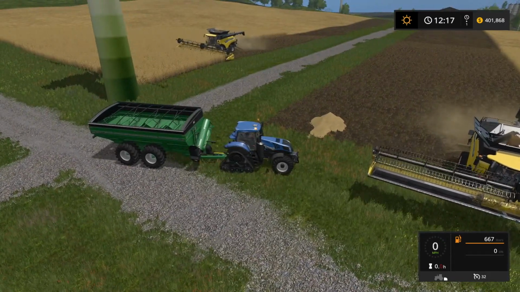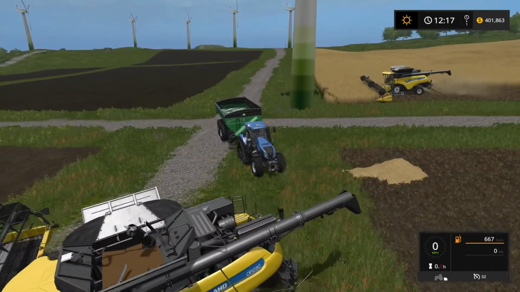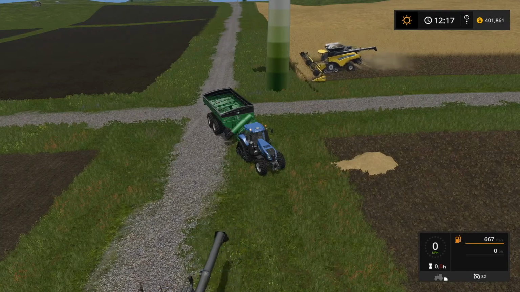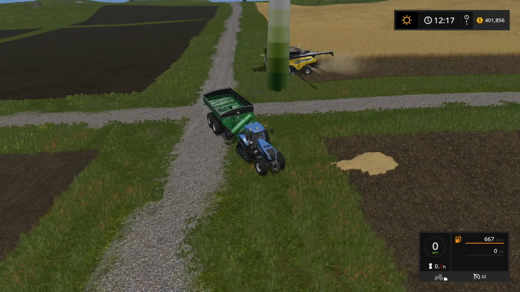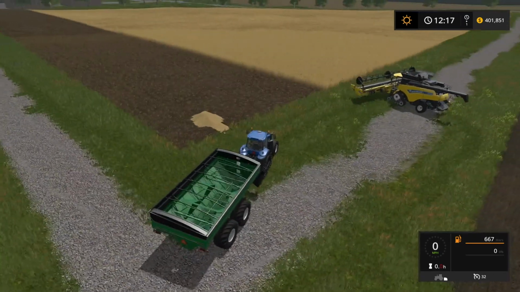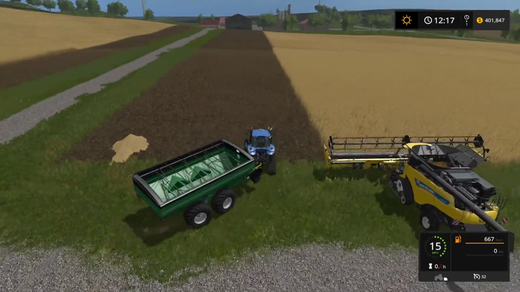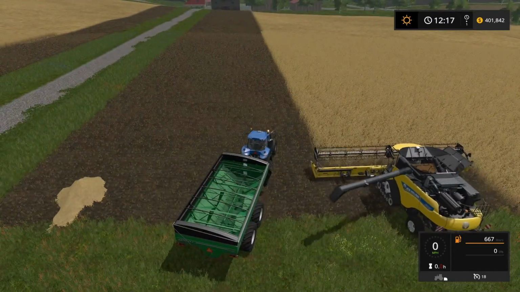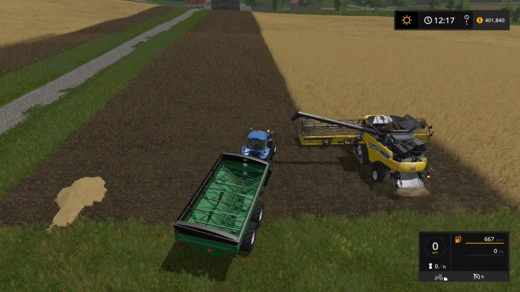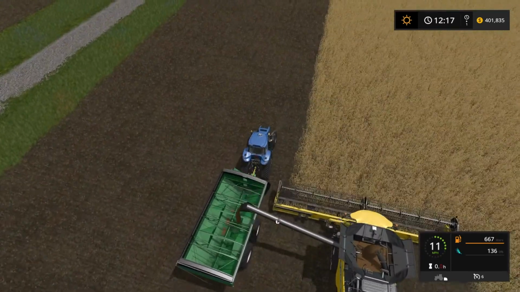Hopefully he'll miss that windmill and turn around on his own. Or he'll say helper blocked. No, he missed it. Alright, cool beans. Actually, it's barley, but, you know. See, I need to turn my cruise down. There we go. Alright, let's offload some of this barley here.